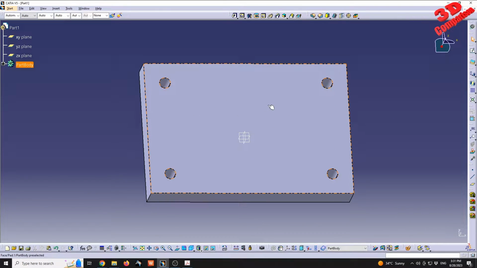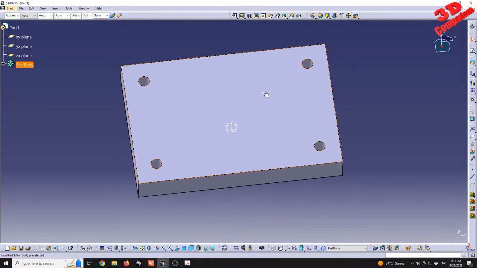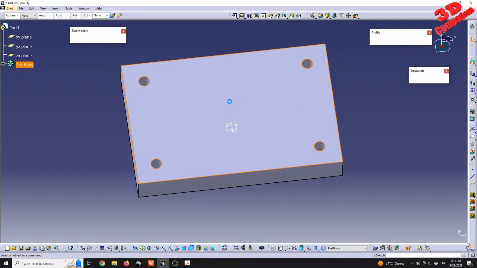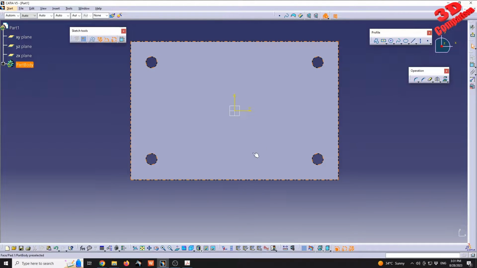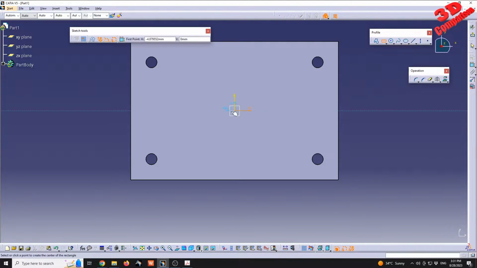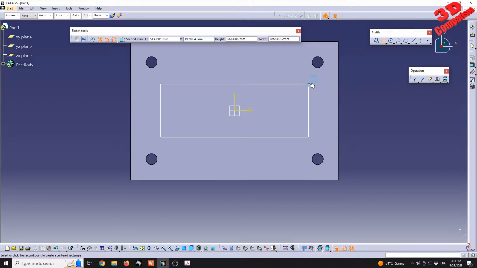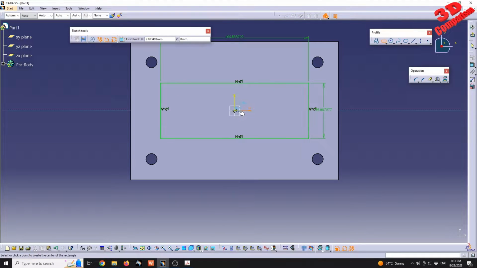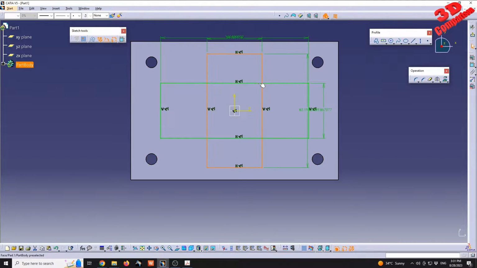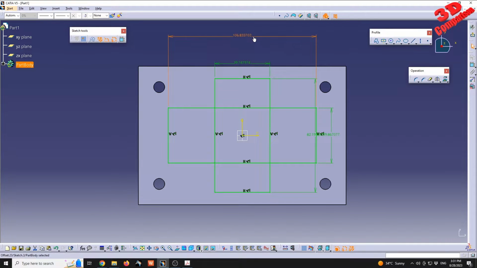Now in order to add other design features, I will create a new sketch on the top plane. And over here, using the center rectangle, I will define two rectangles. And now let's add in the dimension.